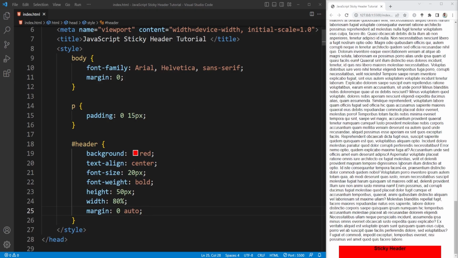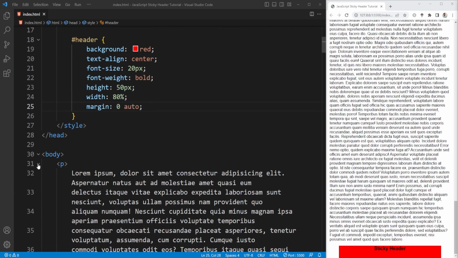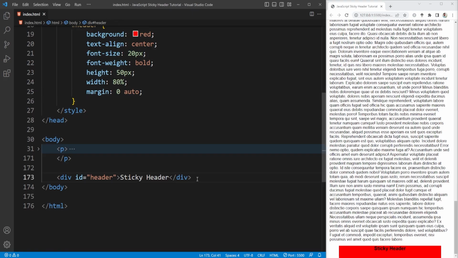And now I want, when I scroll this page, to stop this sticky header portion at the top of this page. For now, as you can see, we don't have any content below the sticky header div. So we need to add some dummy content for this example. So I'm going to add another paragraph after this div, P tag.